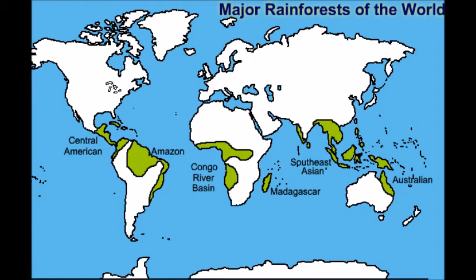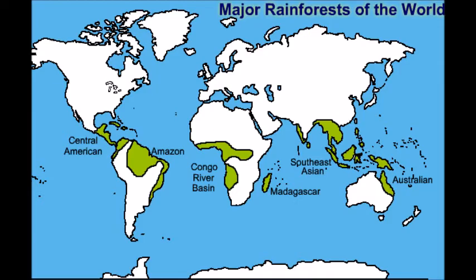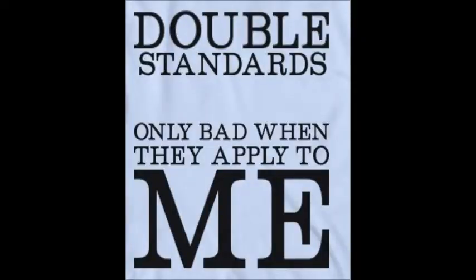Anyway, this deficiency in vitamin C production has primarily restricted primates to the world's tropical regions, whether South America, Africa, or Southeast Asia, because they must live in areas where they can find foods that provide the vitamin. In humans, scurvy is the result of vitamin C deficiency. Now, would creationists allow for scientists to classify tarsiers as haplorhines using the GULO pseudogene, but not humans? Or would creationists reject that both tarsiers and humans are haplorhines? Is the similarity in the GULO pseudogene between us and other primates a fourth coincidence?